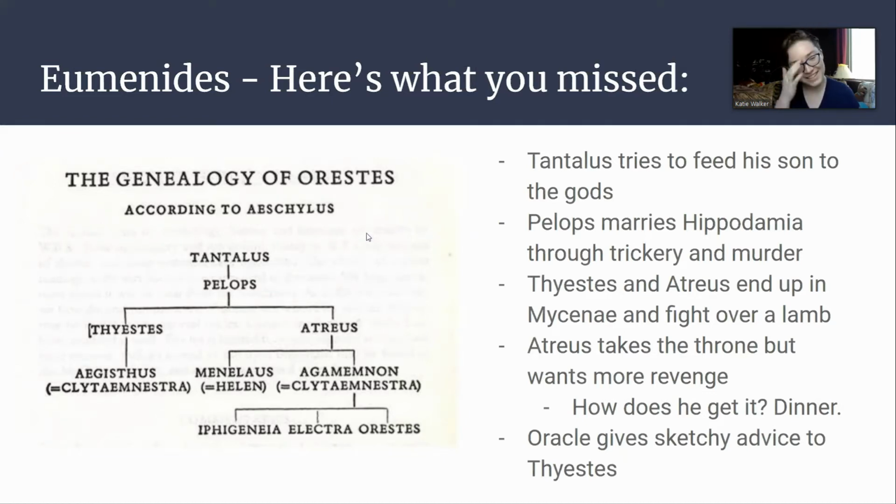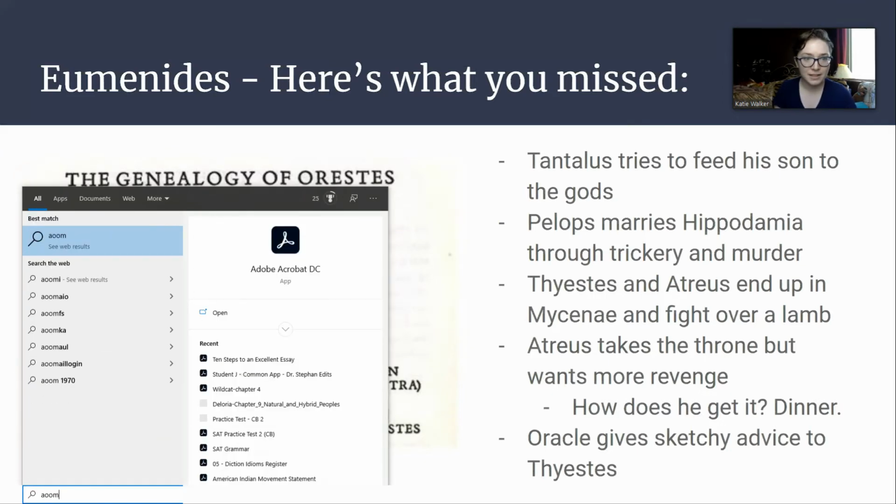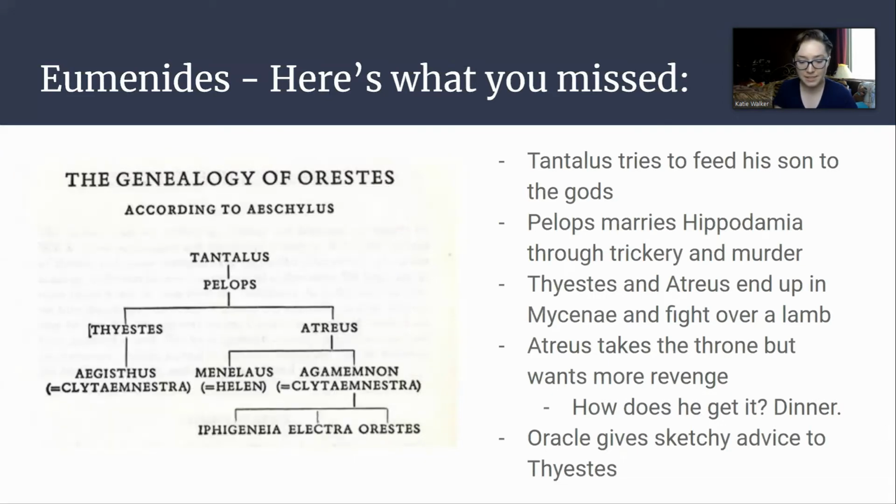And yeah, so they end up on Mycenae, and Atreus decides that he wants to give a sacrifice to Artemis. So he promises the best lamb from his flock for the sacrifice, except when he goes to look at his flock, he finds the best lamb is golden, shining and glistening. And he's like, well, actually, I want this lamb. So he gives it to his wife, Aerope, to hide.